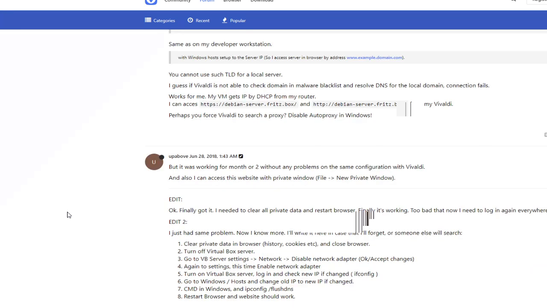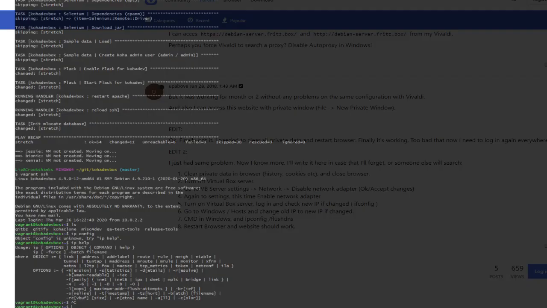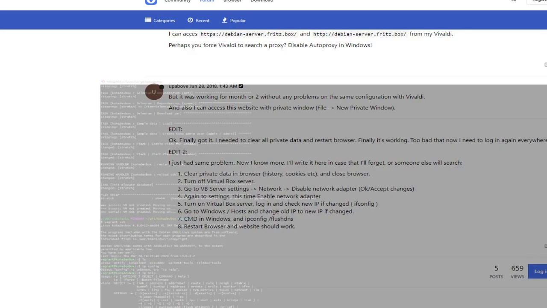Let's see. Log in, check if IF config. Oh, IF config. That's what that other website had said too. Okay, no. I didn't think that that would work in Bash, but just thought I'd check.